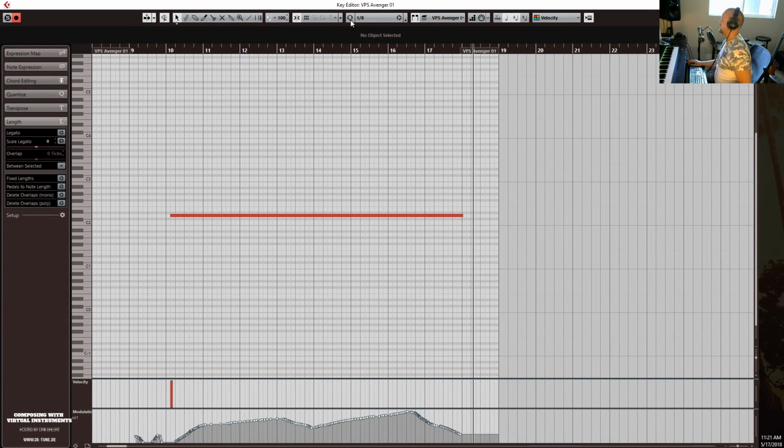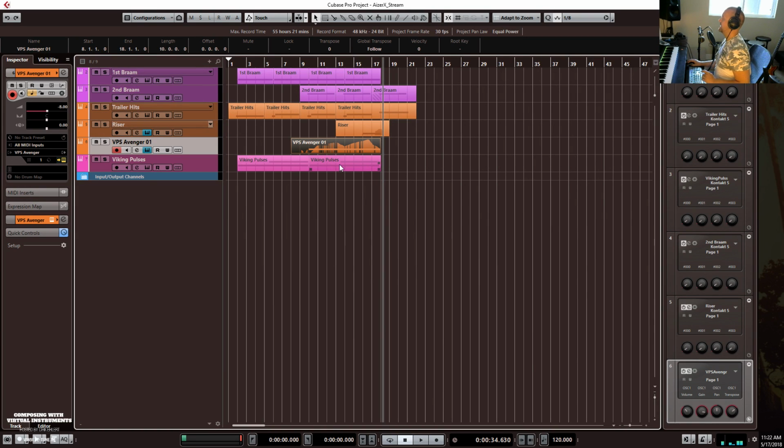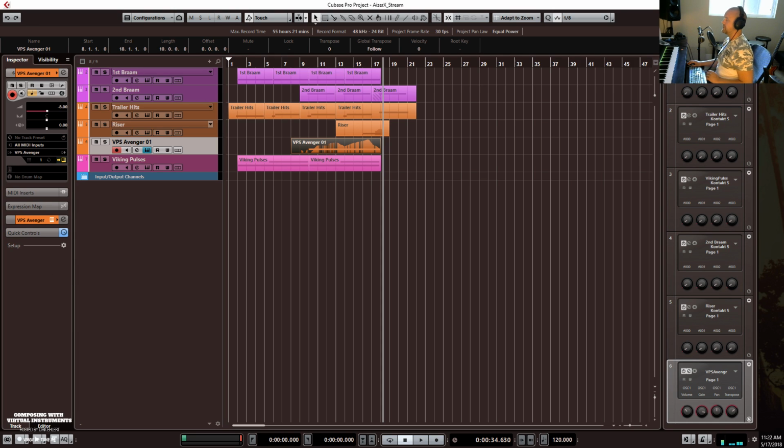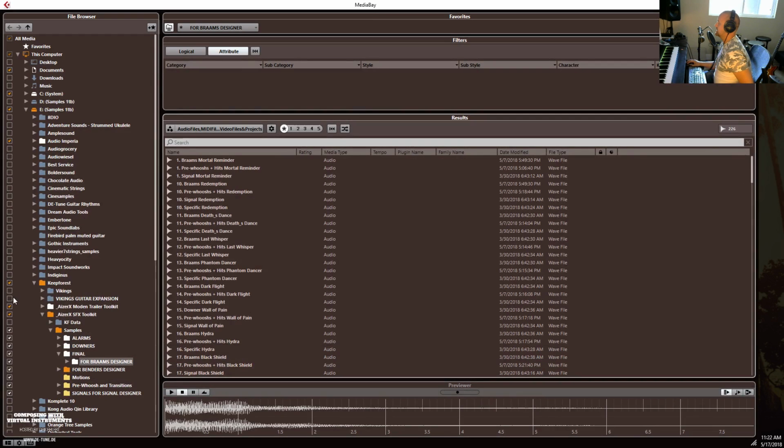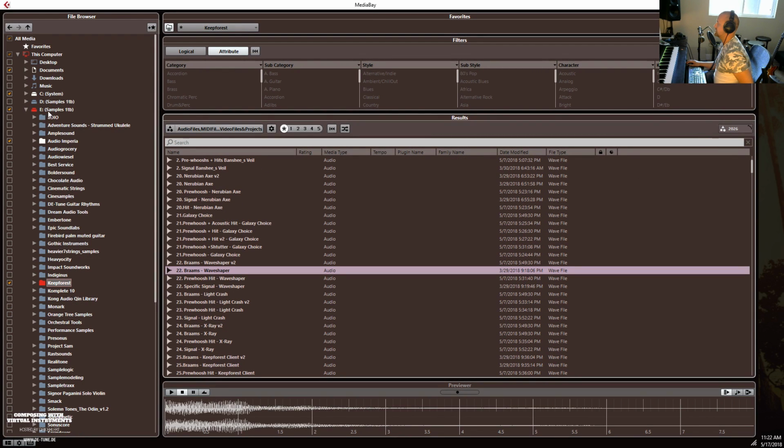And the next one is a neat little tip that I want to share with you that really helps the trailer hits to push through. It's kind of like in electronic dance music. When the kick hits, you have the arpeggios and the synth ducking away to make room for the kick to hit. It's pretty much the same in trailer sound design. So what I'm going to do is look for a little click sample, click impulse.